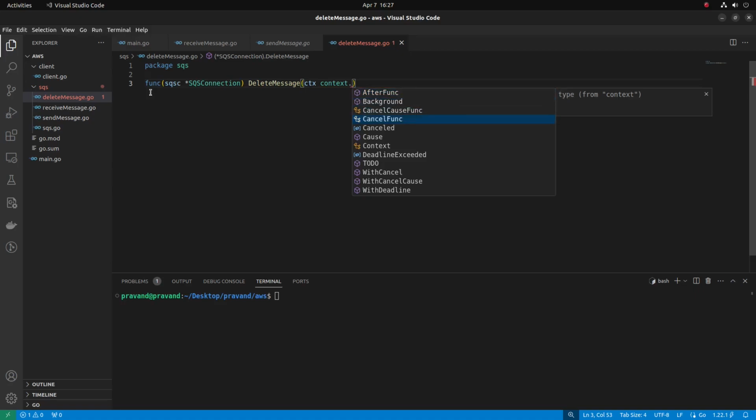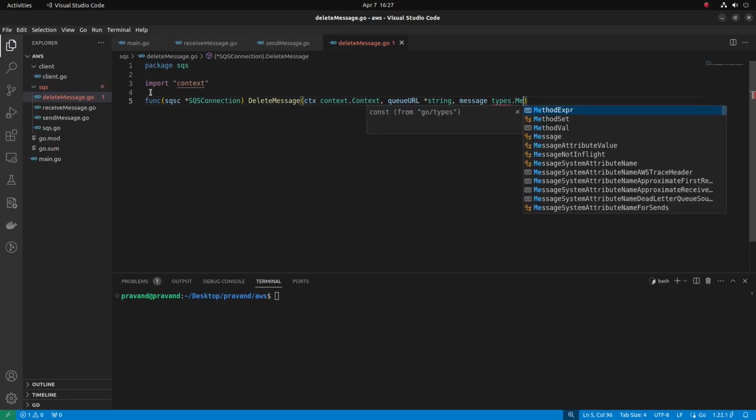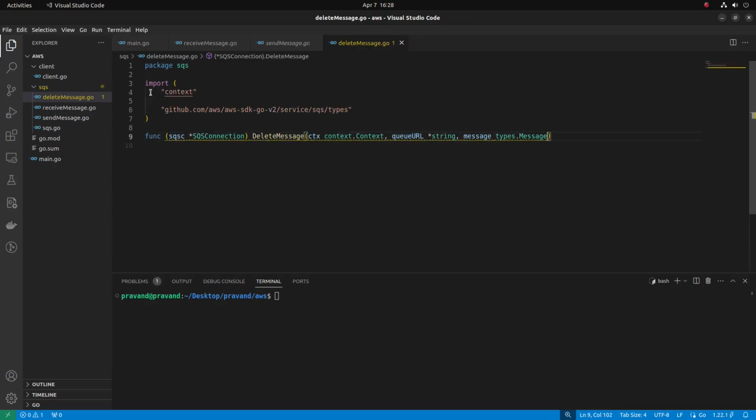The other thing we need is the queue URL, that would be a string, and the last would be message. The message would be of type types.Message, which is provided by SQS itself. So yes, we will need that.